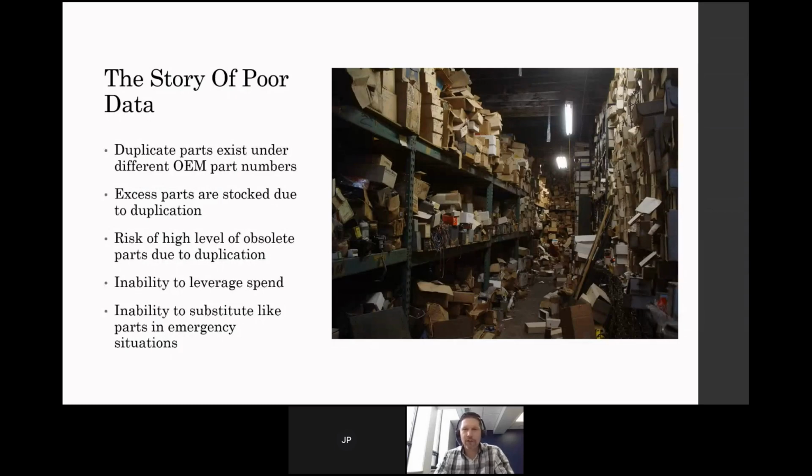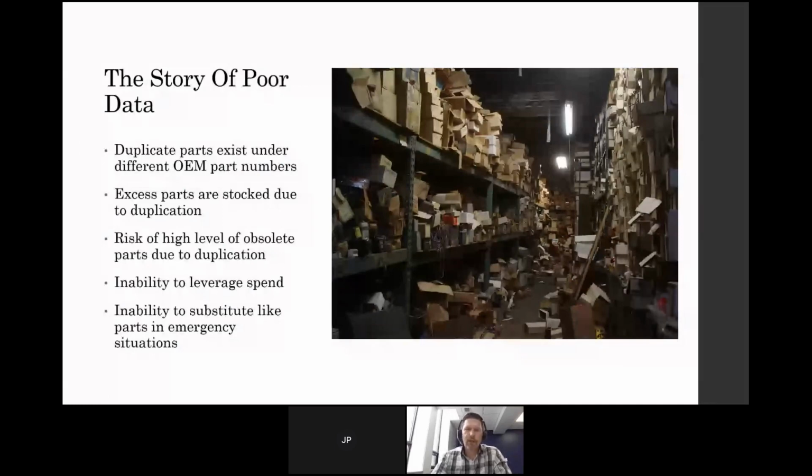As a result of having all this duplication of parts within our storeroom, we usually stock a lot more than we actually need because we're covering mins and supporting usage during replenishment times for all these different parts, when in reality, it's the same part. So we end up stocking more than we need. Because we also have this high level of duplication, there's usually a lot of risk of obsolete parts. If we no longer need it over here, but it's only under this OEM number, we can't disperse those parts under the other part numbers without a lot of work. So we end up with a lot of duplication, a lot of obsolescence.